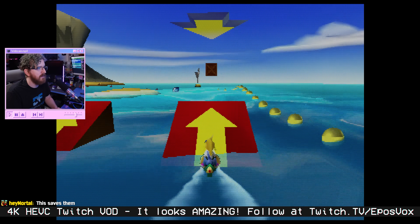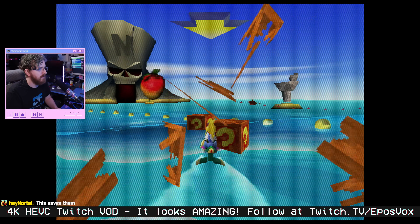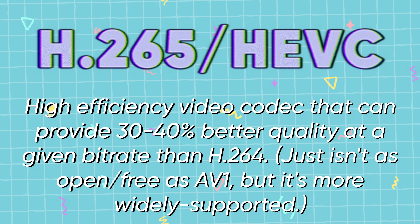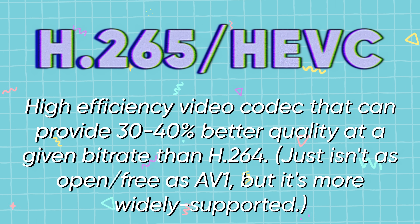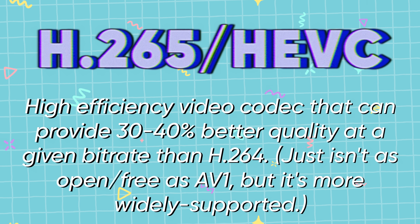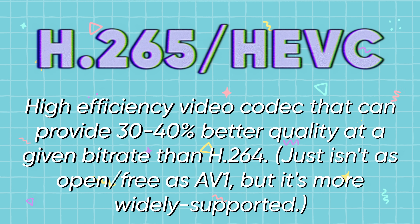For those who don't know, HEVC or H.265 is an upgraded codec from H.264 that was historically bogged down with licensing fees and other restrictions, but does provide significantly better quality for any given bitrate compared to H.264. This allows you to either use less bitrate for your stream, send more quality levels for the same bitrate, or get higher quality for the same bitrate. It's similar to AV1 — in my opinion a little less efficient than AV1 — but it's still a wonderful stop on this journey.